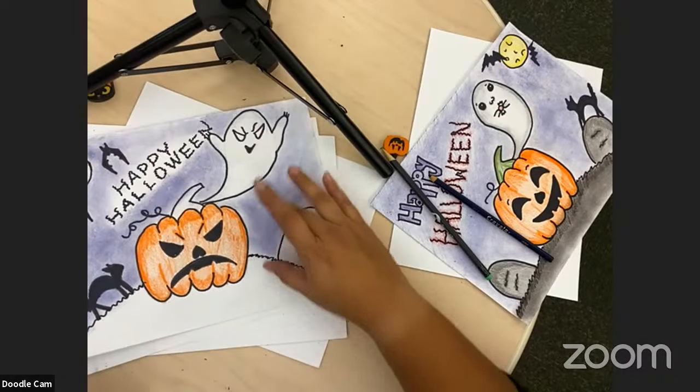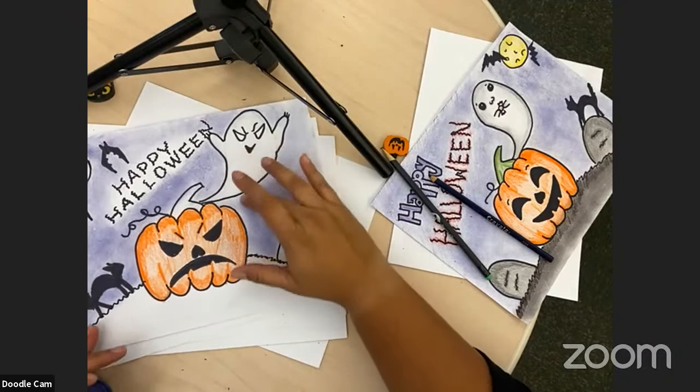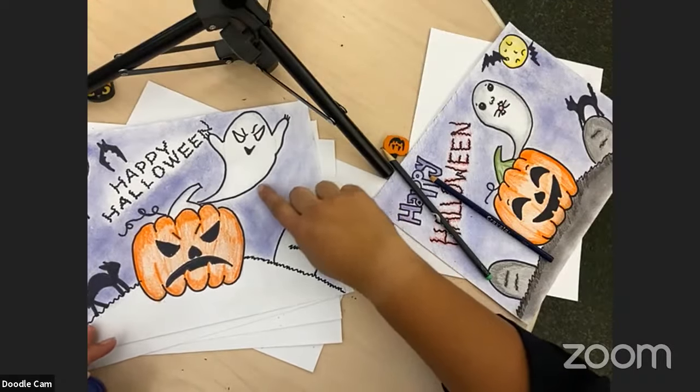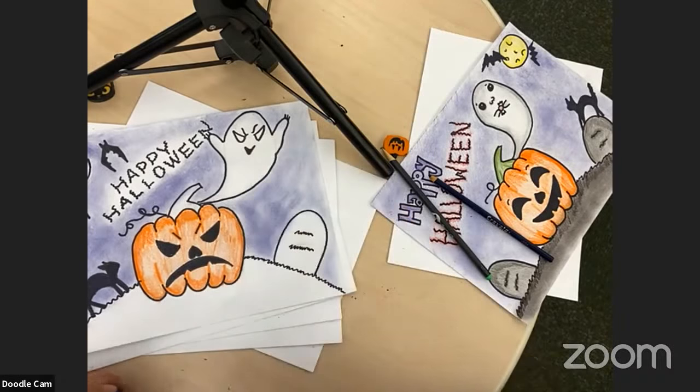Oh, how do you keep it out of the other line? So when I go around spraying this, I just make sure not to get too close to the line because you'll see there's still a little bit of white space around the edges, but it looks really nice either way. So you don't have to worry about getting too close to the lines. That's how you keep it out of other lines, is just make sure that there's a safe distance between your finger and the line. That's not spreading too much.